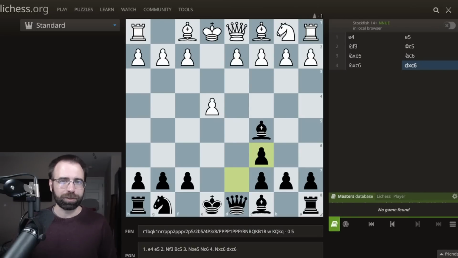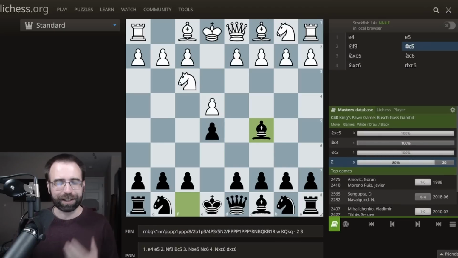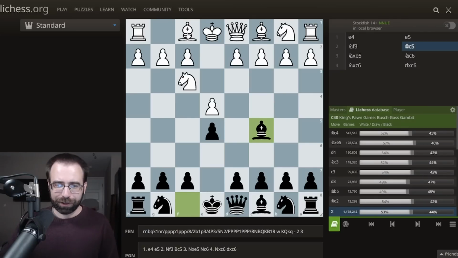And in this case, you can see how some of these lines do resemble the Stafford Gambit. But today, we're actually going to be focused on just one main line because it's so crazy, so wild. I wanted to make an entire video just on this one particular version. And for this, I think we're actually going to need the Lichess database so we can see what is most commonly played.